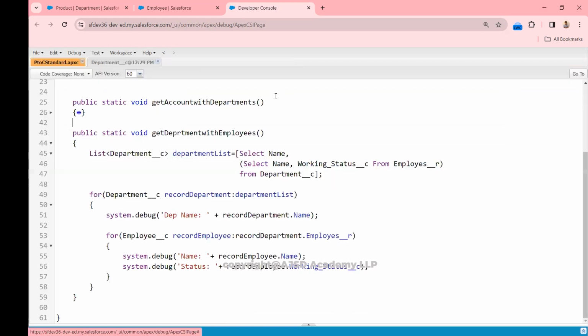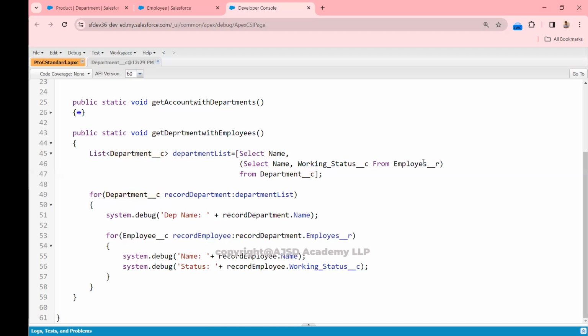So in this way, if you have a parent-child relationship between two custom objects, you can easily query it in Apex, right? So a couple of things you need to keep in mind: the child object should be __r if it is referenced in the relationship, and the parent object will be __c since it is not in the relationship, right? It is not used in the subquery. So we have to give __c. So these are the key points you need to consider.